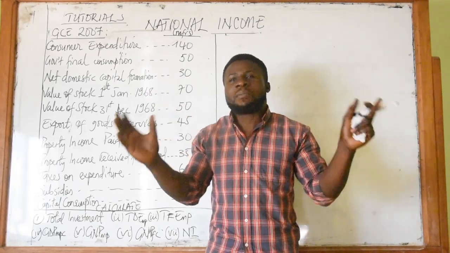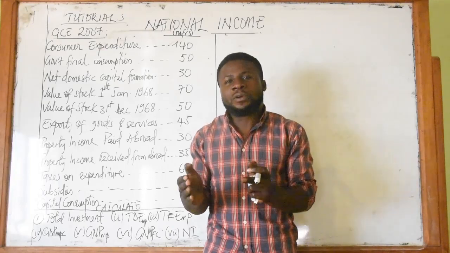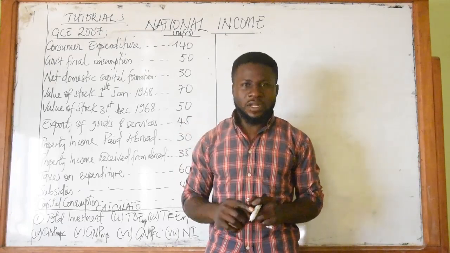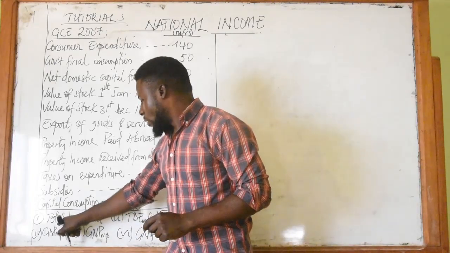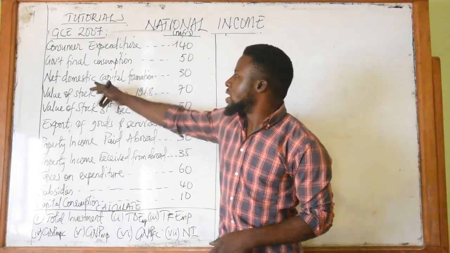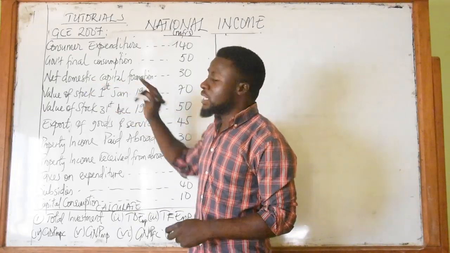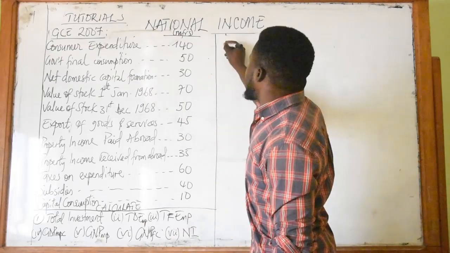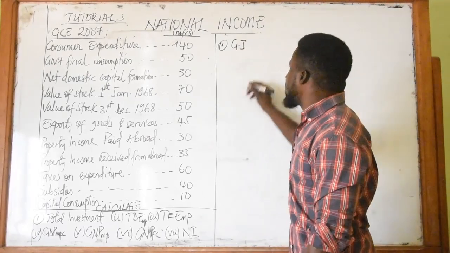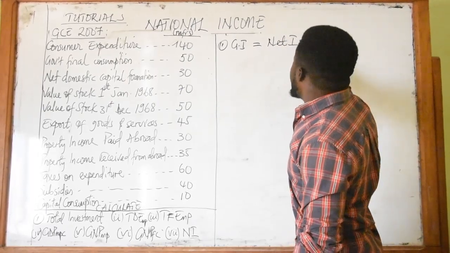So if I want to calculate how much I have spent on goods and services for the past 3 years, I need to add up the total investment, the original or gross investment that I made into that phone. So take note. They have asked for total investment, but here we do not have any value of total investment. We have net domestic capital formation, and capital formation means investment. So they have given us net investment. So how do we calculate gross investment? Let me abbreviate it, GI. Gross investment is calculated by taking our net investment plus depreciation.